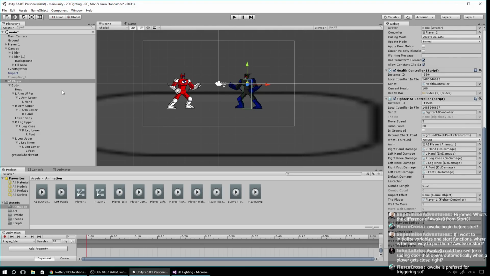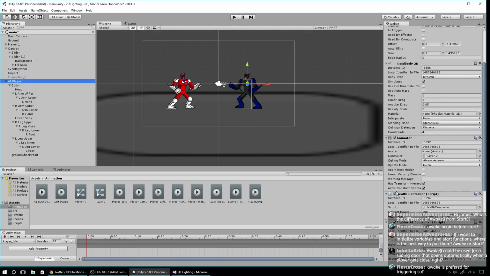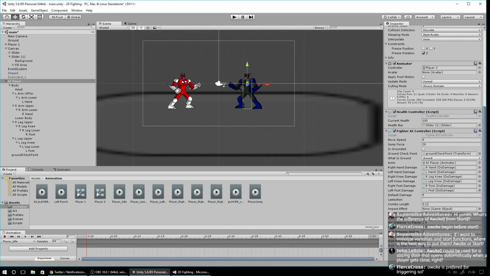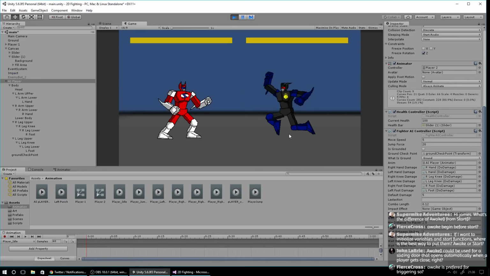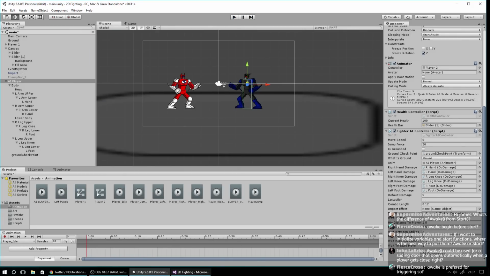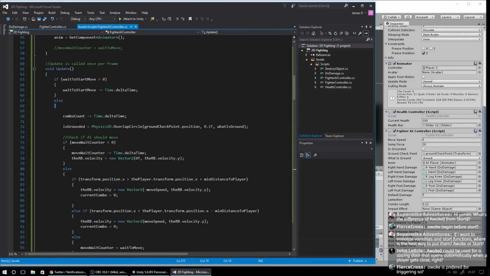Awake is preferred for triggering? Not necessarily. It just has different uses for different situations. I want to give him 2 seconds to wait to start moving. Yeah, look at me go. Maybe we won't make him fly up in the air like that.